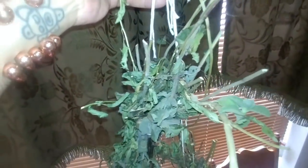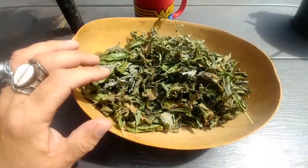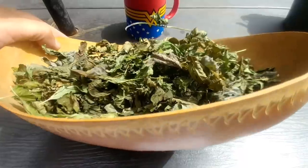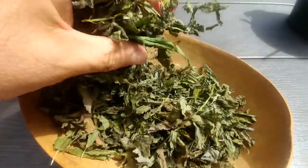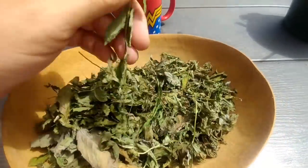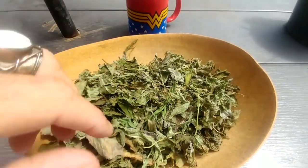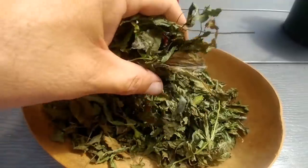This is a muscle in Spanish. We call this a muscle. Even though this is not part of the video, I'm gonna show you how I gather my herbs in a higuera or jicara. These are used for baths, for baños, for cleansings, for purifying.